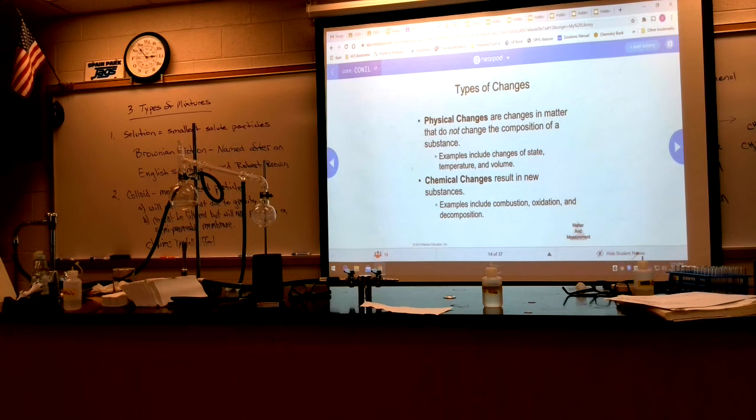Okay? Now, right along the exact same thing, a physical change is any change that doesn't change the identity, but a chemical change is going to change the identity of the substance. You're going to form a new substance with new properties. And there's a bunch of these in the textbook as far as practice on this, and we'll do that here in a second. So physical properties, chemical properties, they kind of go hand in hand. There's not that much difference between the two.